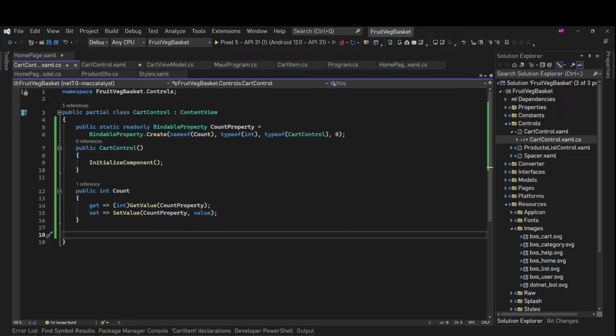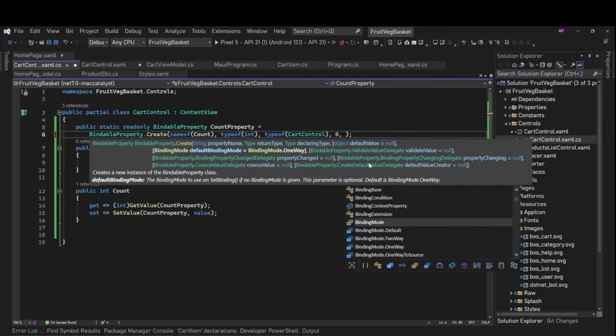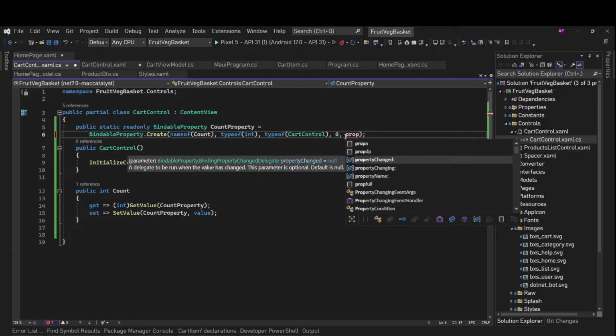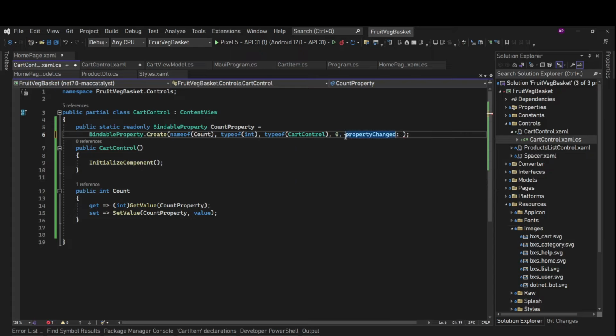How those animations are going to work: whenever this count is changing, that means this bindable property is changing. So it gives us one way by which we can work on this. We have the property changed event. Here we can use this one, property changed, and if we check this, this is actually a delegate.